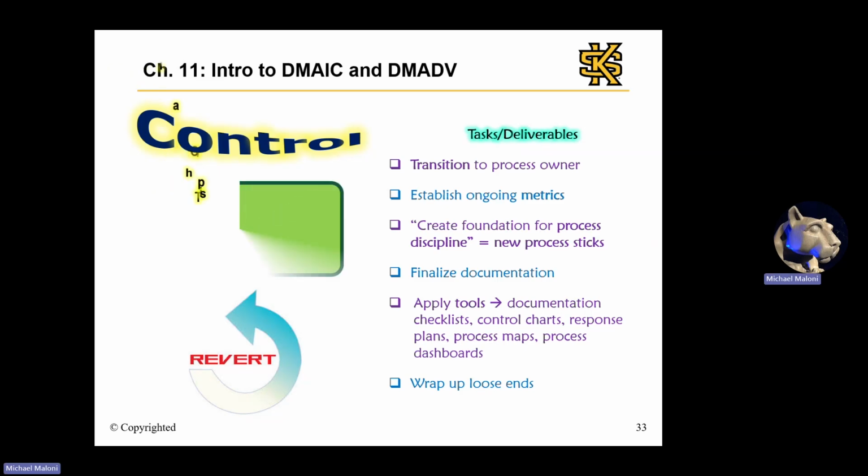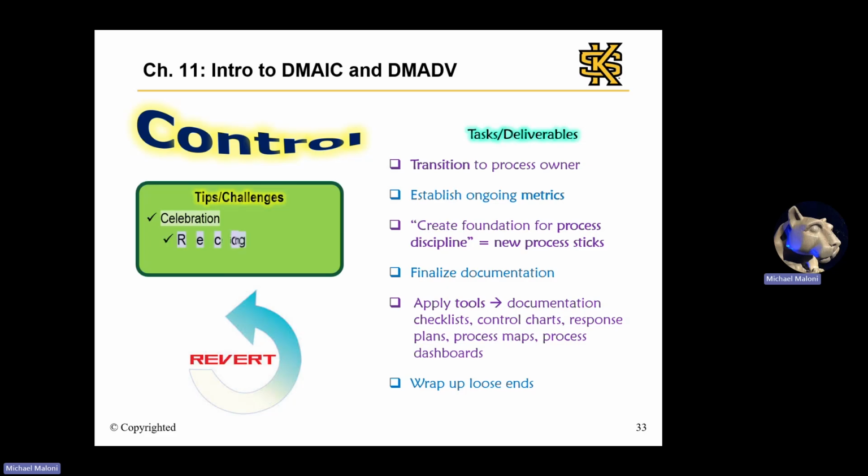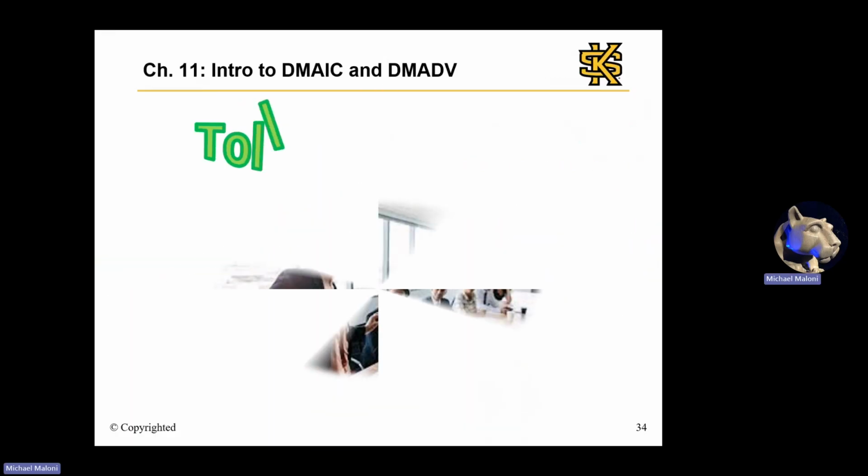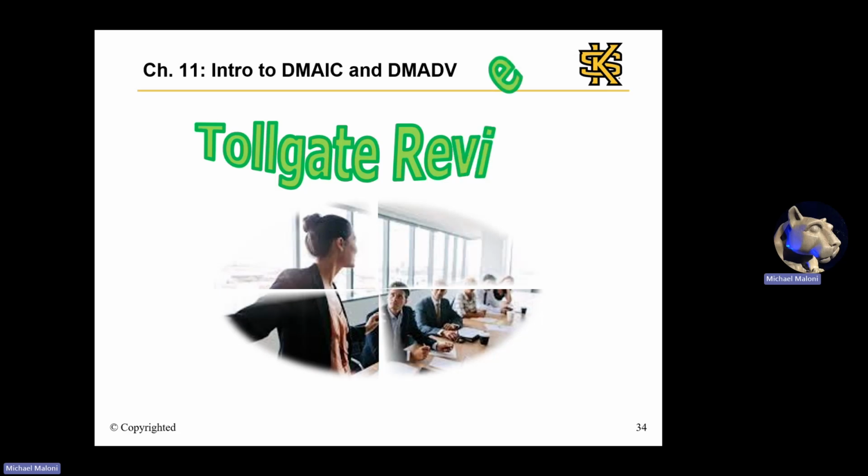The text promotes ending on a positive note. Specifically, the team can celebrate their efforts and accomplishments, including recognizing individual efforts. And one way to do so is project leaders can have team members present the results to let them have some of the spotlight. And you can incorporate these ideas, including the celebration, as part of the final tollgate review.